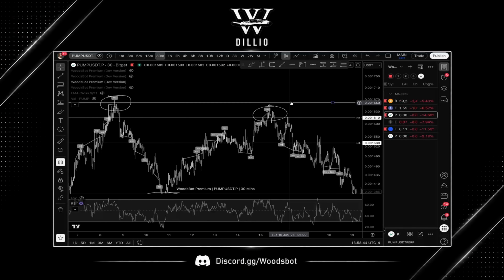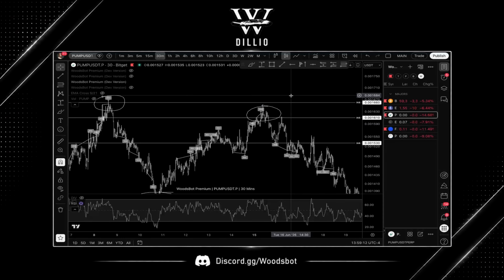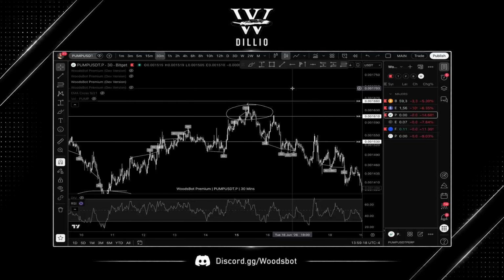The other thing you can do is use the levels as stops as well as take profits. This one's quite close. If we look, this level here is about 3% away. So what people can do if they're looking to take trades, specifically divergences and whatever other triggers you have, into levels, is use the next H4 or daily level as a stop loss for your trade. Because if it loses this level, naturally it's going to look for the next level, whether that's to the high or to the low. So that's one way. It's a common question we get: how can I position my stop loss using the indicator?